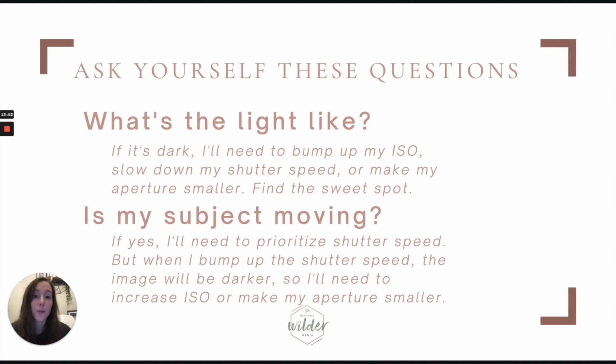Okay, so hopefully that was helpful to you. The best way to get better at these things is just to take your camera and go practice and shoot in different situations and figure out, okay, what do I need to give and take here? Do I need to bump up my ISO? Do I need to slow down my shutter speed? But now it's blurry, so maybe I need to up my shutter speed and change my aperture. They work together. You can figure it out.